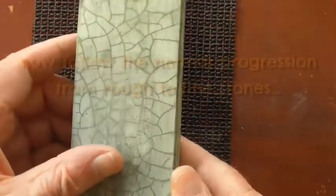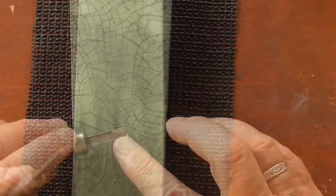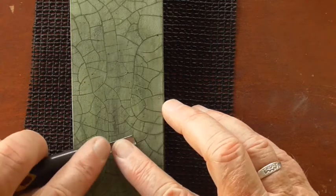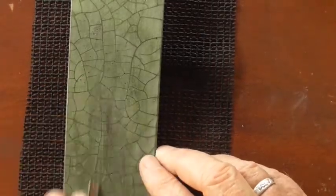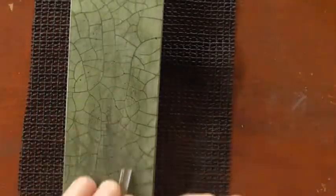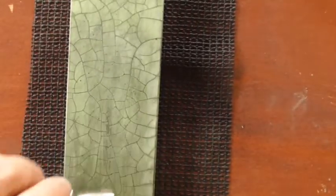We can just put that to the side to dry. 1000 grit stone. We want to just grind away the scratches from the previous stone without altering the profile of the tip. Again, with that combination of some of this straight up and down movement while rotating the blade and this side to side movement again while rotating the blade.